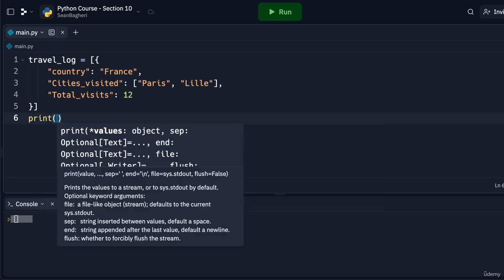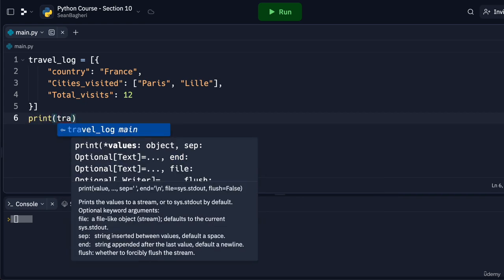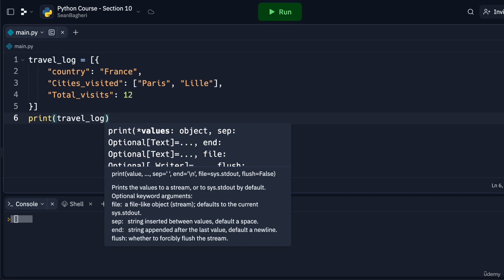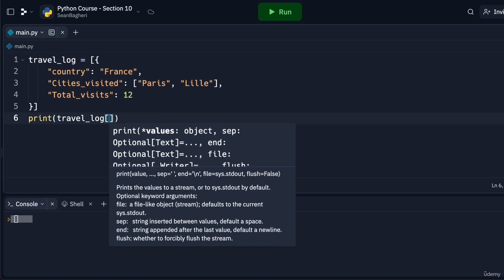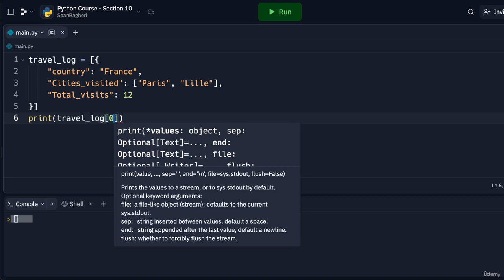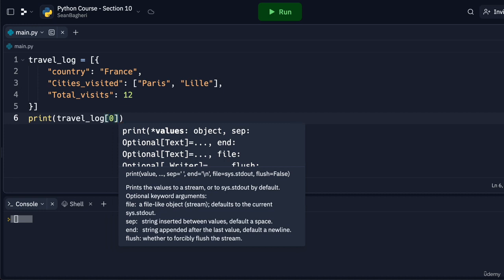For example, we can say print, and we say travel log, and because it's a list, we start with the index number. In this case, it's 0, because we only have one item inside this list, which is the dictionary.